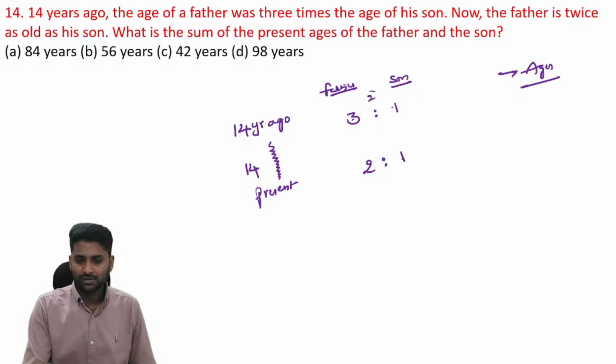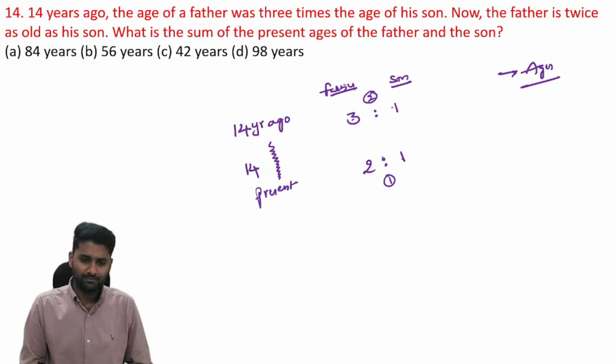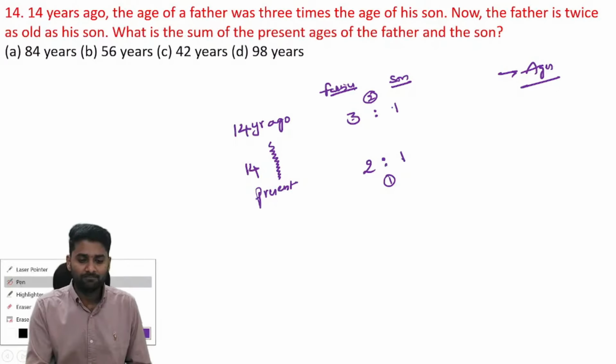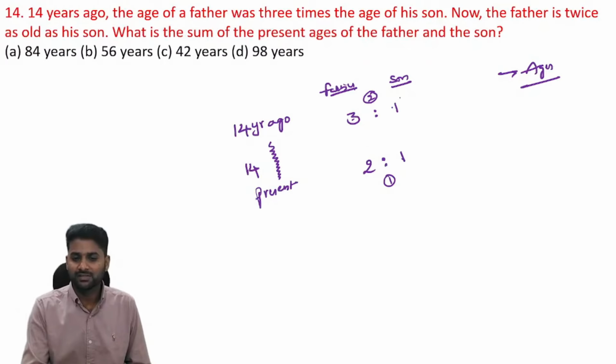Here the difference is 2 units. Here the difference is 1 unit. If the difference is completely different, I told you now, difference is always constant. How are we going to equate it? You should multiply with opposite differences. Means this 1 should multiply with the other, so these opposite differences. And you should multiply it with 2.